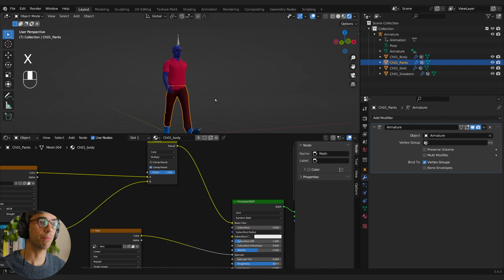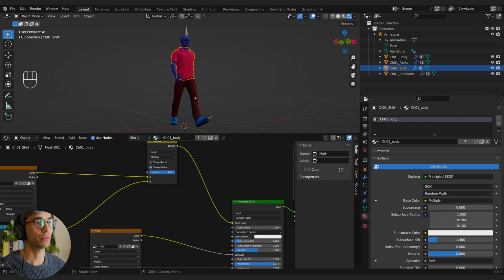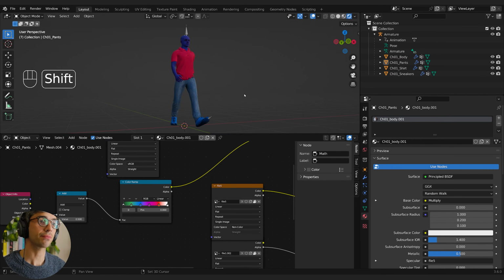Okay, let's go to those guys. All right, let's get this cleaned up. I'm going to come down here to the pants, and I'm going to come to the material tab, and I'm going to click that, the number 8. That means there were 8 objects in the scene using this shader, and by clicking that, I've reduced that down. Now this is the only shader on this piece of pants. Basically, it's duplicated the material, and now it's only assigned to this. So if I click on this, it's a different material. This is 001. So now I can change this value a little bit, maybe a bit more than 0.2 actually. I'll come here, let's go 0.5 for this one.